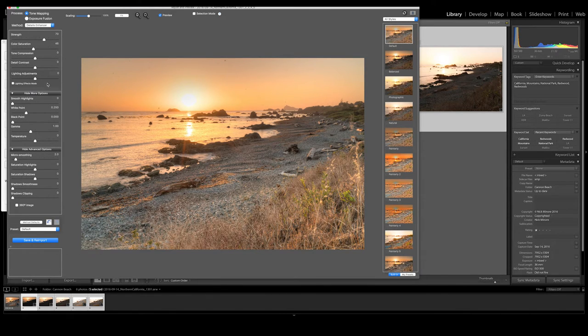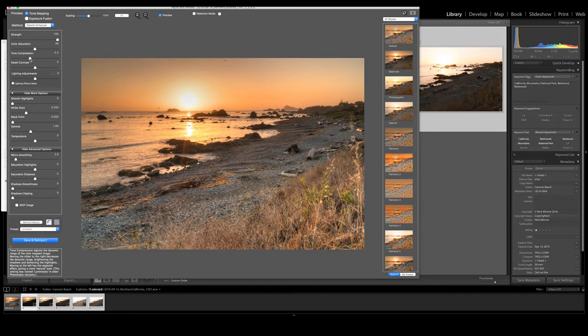So let's start with the strength of the image. This is the amount of HDR processing that goes on. I usually keep this up high, somewhere between 90 and 100. In this case, I'll bump it all the way to 100. Saturation, we can adjust here in Photomatix, but I kind of prefer to do that in Lightroom. So we'll just touch this a little bit, and then we'll do the rest when we get back to Lightroom.